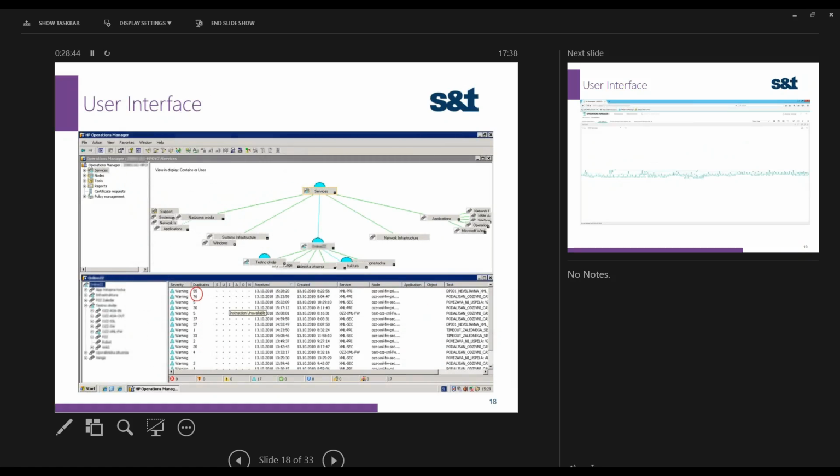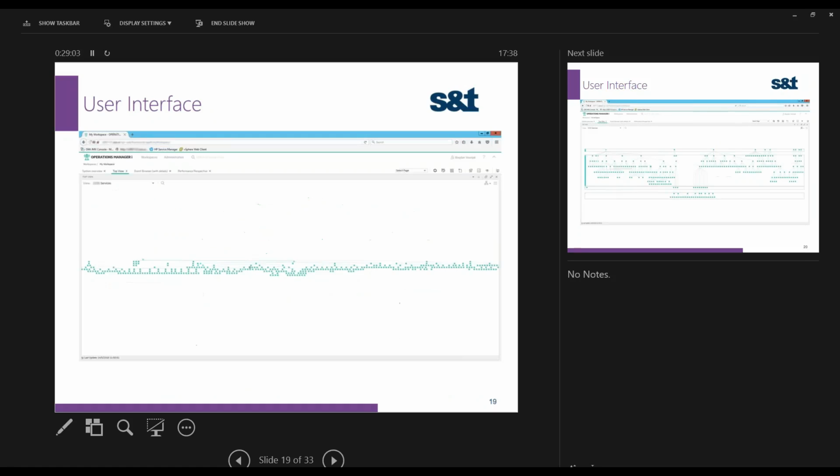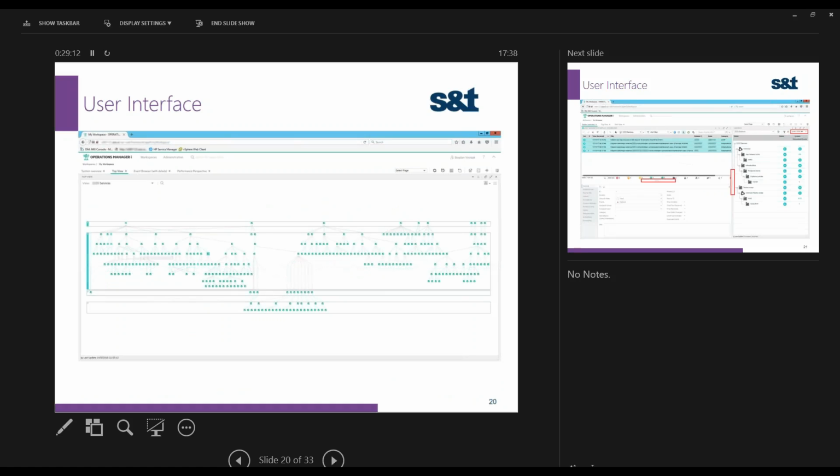As far as the user interface goes, this is the old OMW user interface. It's ugly, but it's useful, and the customer liked it. They could see their services, and at the top they could see their events at the bottom. Now, the service view in the new OM looks a bit like this. I don't know what you think about it. I think it's terrible. Or possibly like this, which is not much better. You probably don't see that a few of the CIs here are actually not green. They're blue. So this was again a no-go.